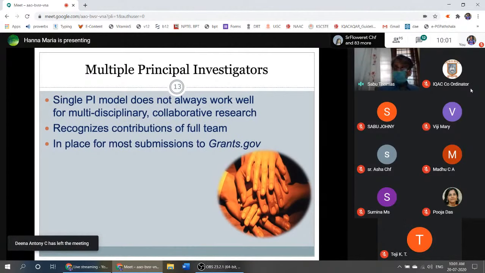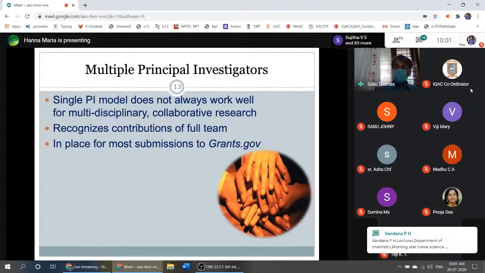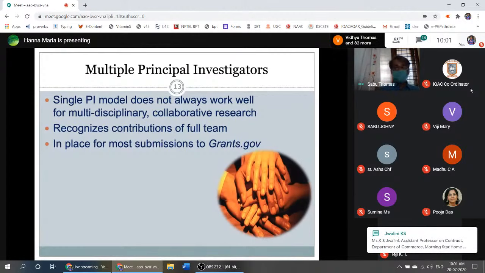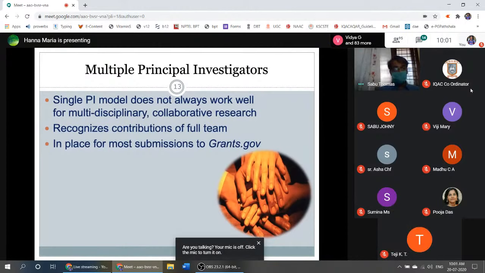Additionally, we also need expertise. For example, when I started MGU, all my transmission electron microscopy was done in Beijing, China, because at MGU we could not buy a high resolution transmission electron microscope. It costs around 5 crores. We got it 10 years ago. In the beginning, we had no such facility. You must have heard about SAXS and WAXS, synchrotron facility. I used to do lots of synchrotron work outside the country. Therefore, to attain the required expertise and facilities, you have to collaborate. So you need to have multiple investigators. Next one, please.